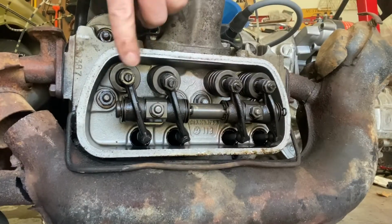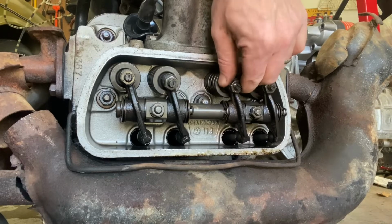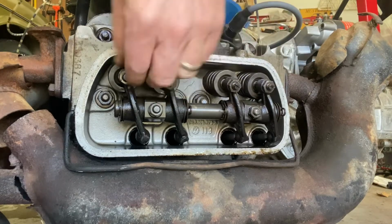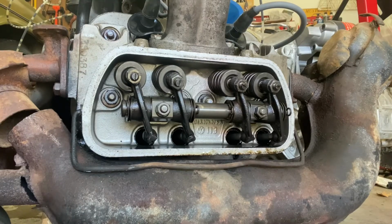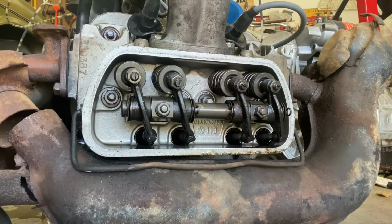All right, so now I've got this entire side done. They're all at or about 6 thousandths, and if you listen, that's a much smaller amount of motion than I had before. All of these were too loose. All of these were probably set around 8 to 10 thousandths, and I'd have to go back and look in a book. That may have been what they wanted back then. Could be, who knows. Now the only thing to do is the other side, but that looks exactly like this side, so there's no reason for you to see that one.